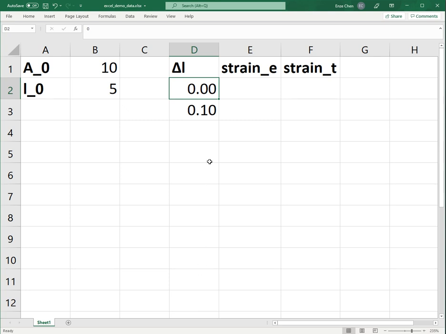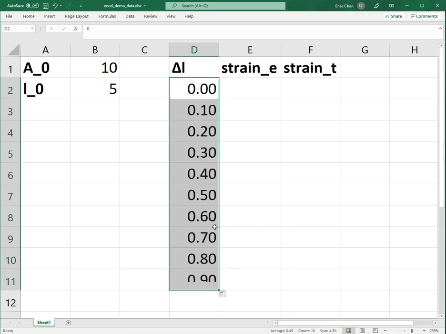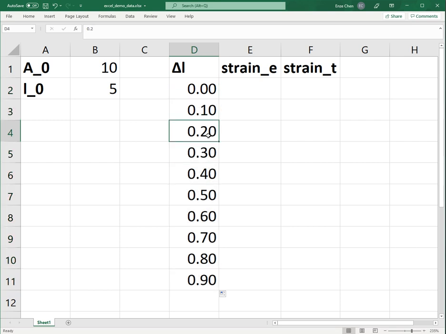We could type all the numbers, or what we can do is highlight the first 2, hover over this square in the bottom right corner, and then drag it down. And what this will do is it signals to Excel, please autocomplete the rest of the column using the pattern that you currently see in the existing cells. So from 0 to 0.1, Excel is going to assume this is addition by 0.1, so it'll autocomplete the column such that each cell is adding 0.1 to the one above it. And so there you go. This is an example of the dragging feature.